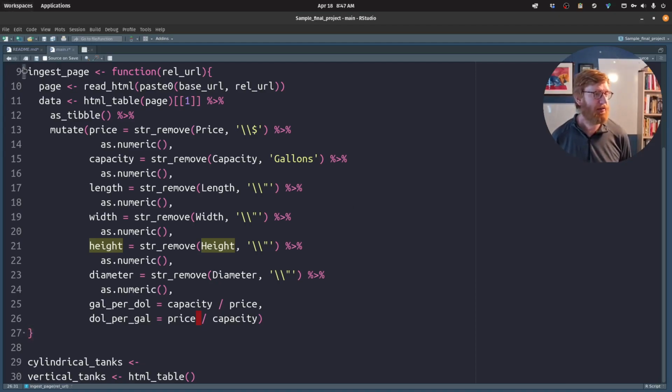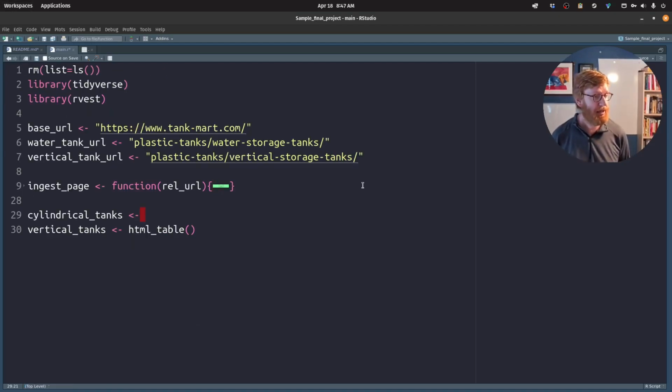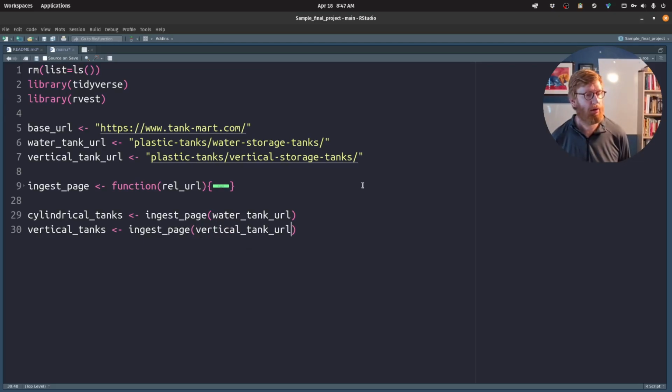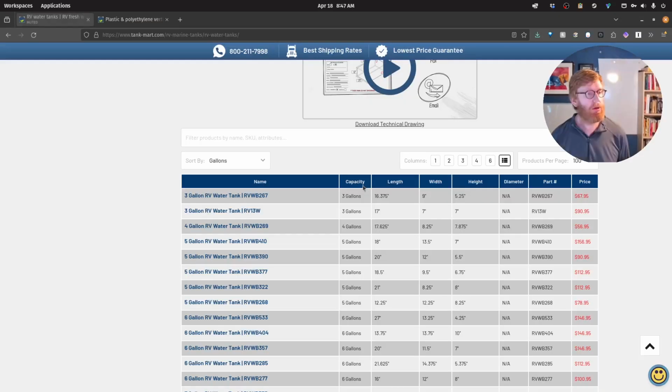Let's go ahead and fold that so I can see stuff better. So ingest page. Cool. All right.